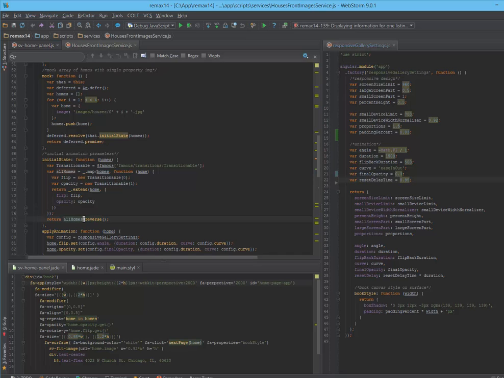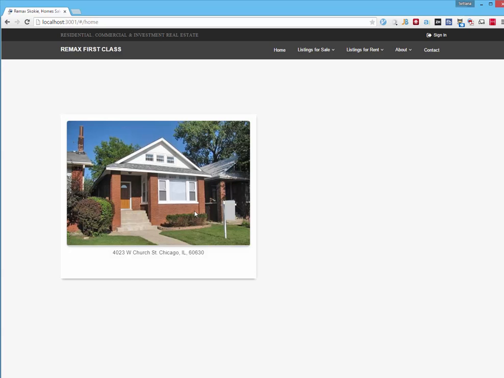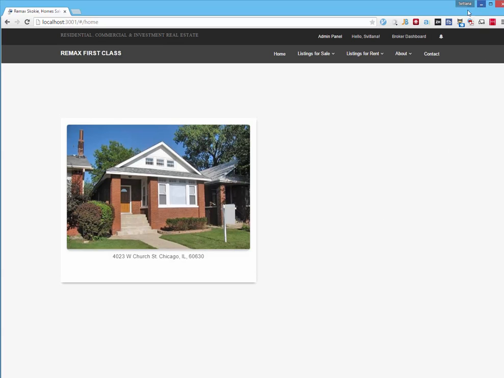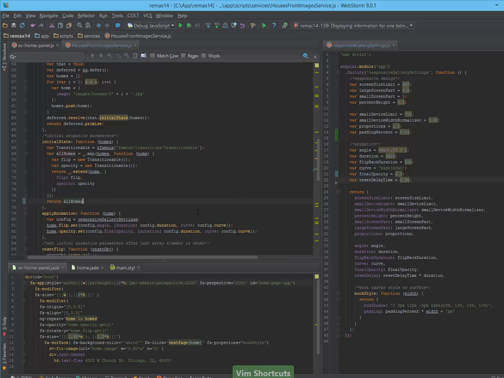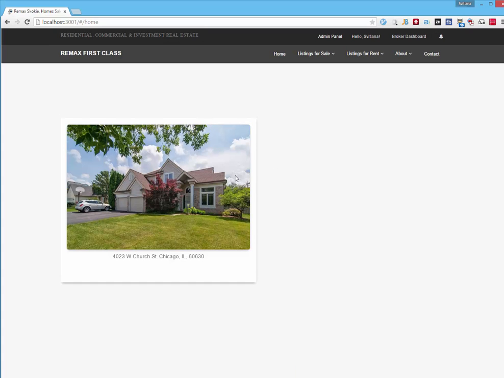When we remove this method, I will show you from the beginning. Here is this image, you can see it, and without reverse our array is shown starting from the last listing, from the last home.